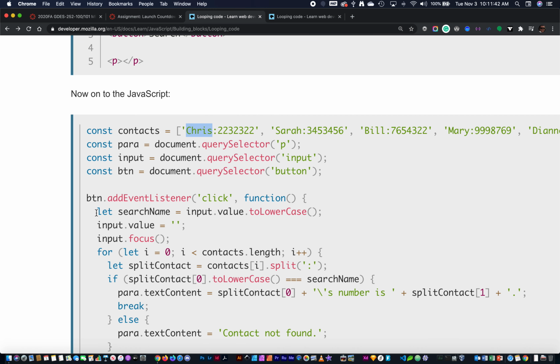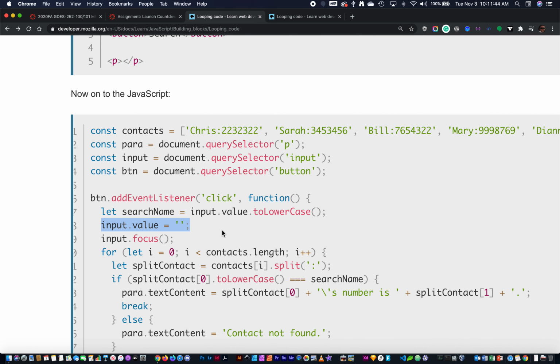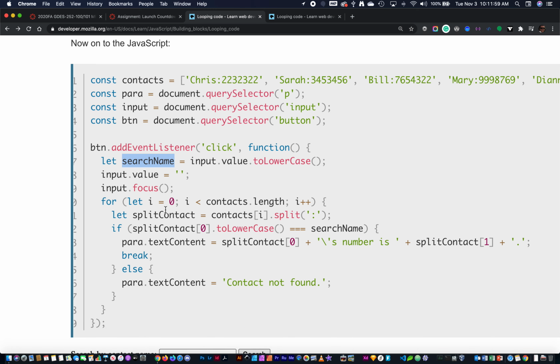Like we've seen before, we then clear the value. We set whatever the user searched for in the input box to an empty string, since we've already captured the value in searchName as a variable. Now we put the input focus back on the search box, so if I want to search again after I do one, my cursor is already where I want it to be.